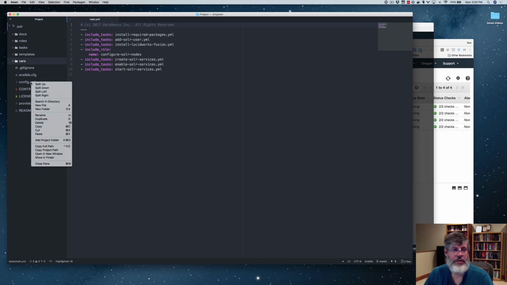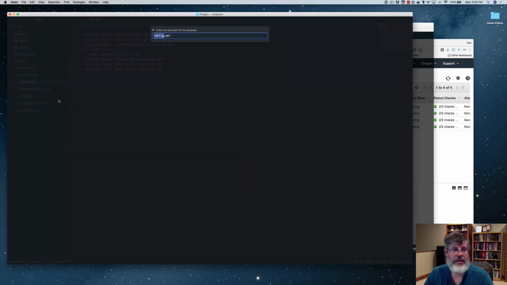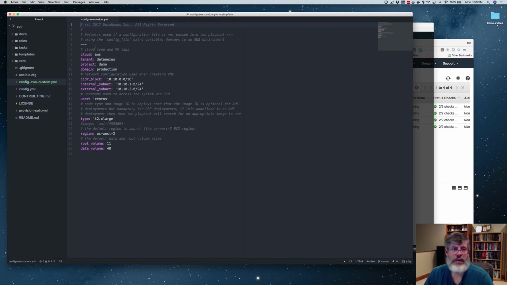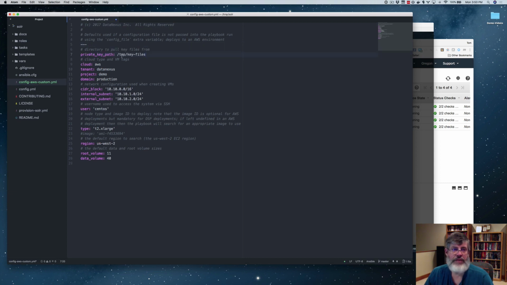The first thing we're going to do is duplicate the default configuration file so that we can modify it. And as I've done all along, I'm going to call this config AWS custom. I'm going to go ahead and add a couple of lines to this file to set the private key path to the same private key path I've been using in most of these videos, so that we can find our Zookeeper ensemble.